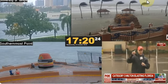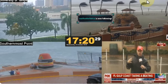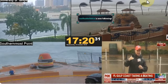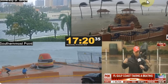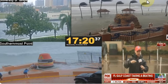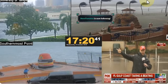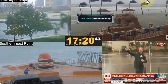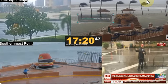What I'm trying to get to is what you were talking about off the top. Over 100 warnings right now. We talk about these tropical systems. There are so many layers to this, so many threats involved right now. It's been a prolific tornadic event. What we're going to be talking about here in Tampa, all the rain. They've already had 4.5 inches of rain by TPA, that's Tampa International Airport. Here in the downtown area, we're looking at about 3 to 4 inches. We're under a flash flood warning.